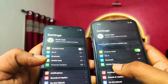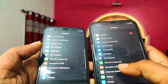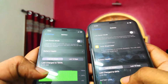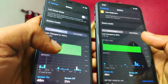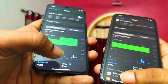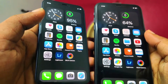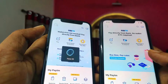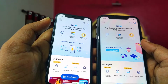And indeed, in today's performance, guys, the difference is negligible. And even the battery life, I feel the iPhone 11 will definitely beat it. But as you can see, I've been using this for about 45 minutes from its charging, and I didn't find the battery of the mini to be very less or something. It is almost a day, whereas the iPhone 11, after heavy usage, would just go to the next day. And display wise also, I feel the iPhone 12 mini is much better.